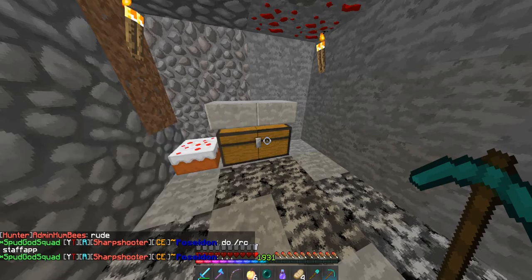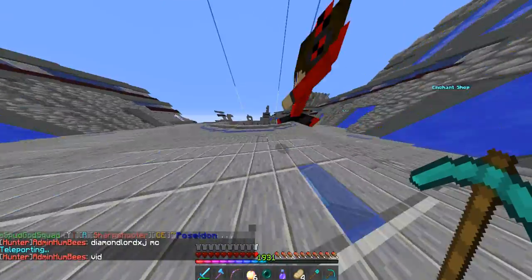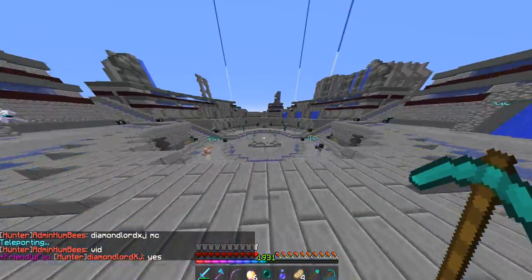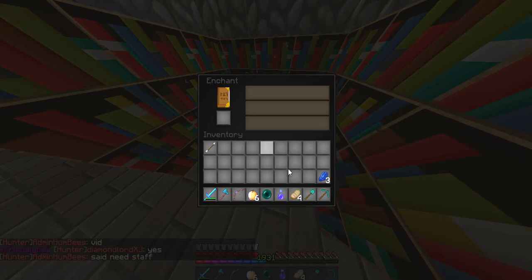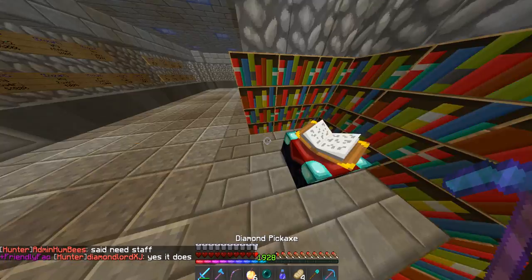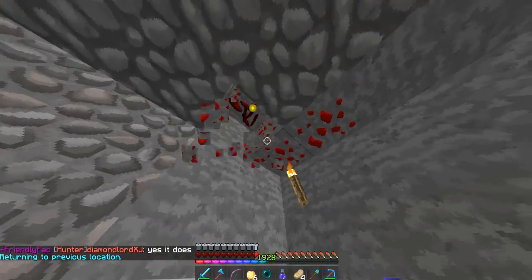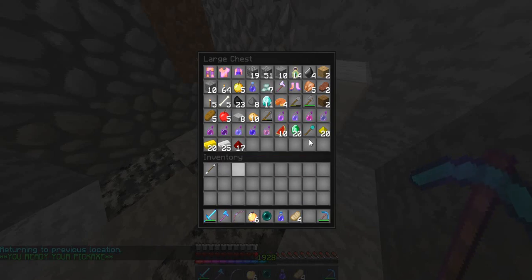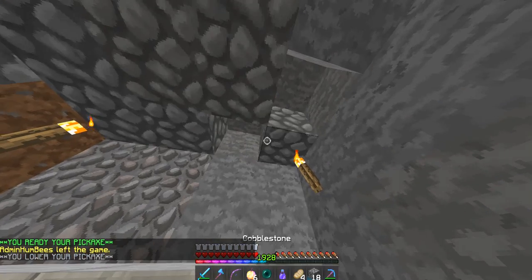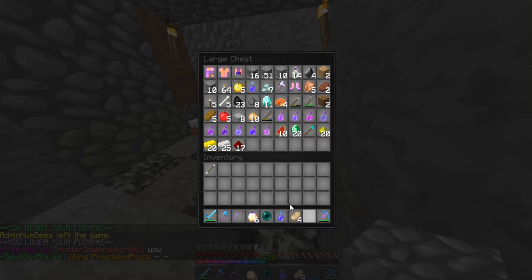Okay, spawn. Oh, I flew over and I think I hit the wrong key. Okay. Oh yeah, that's a really good pickaxe. Okay, so get wrecked. We'll cover that up with this cobble. So, alright.